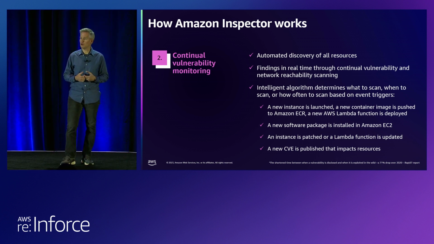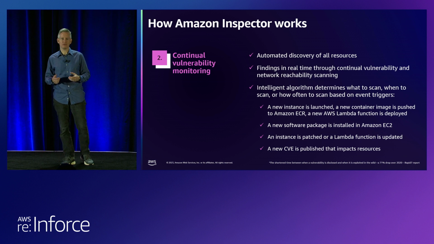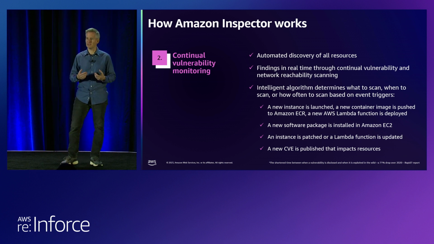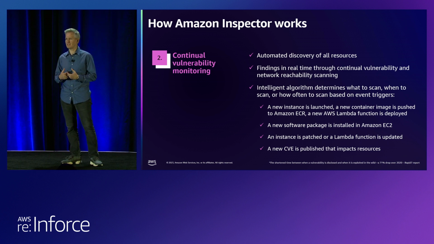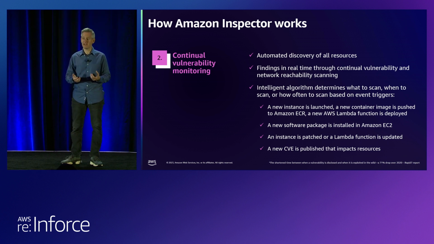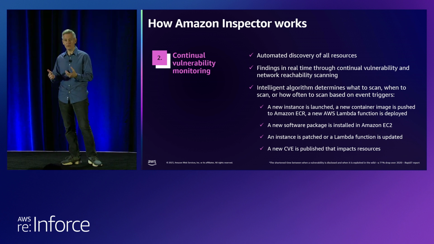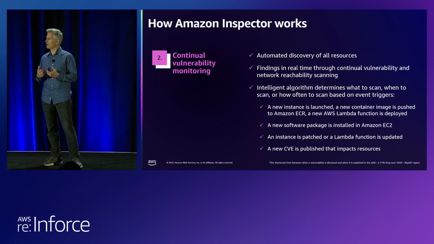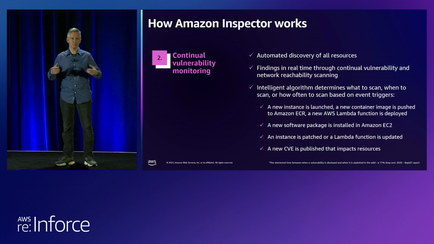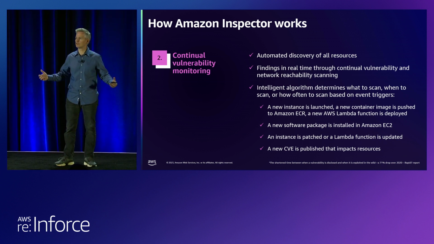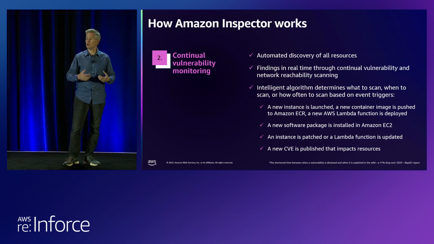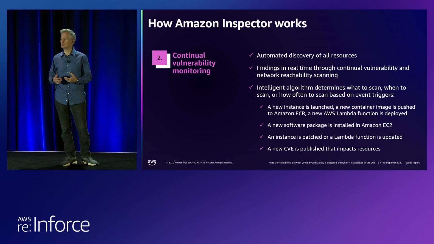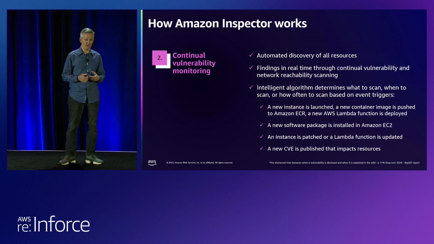If you patch an EC2 instance to bring it up to date and that remediates vulnerabilities, Inspector also detects that. It will go through, find the findings that it generated to tell you about the vulnerability, and automatically close them. So you're not trying to take data from multiple assessment runs and sew them together to figure out where you're at. Every time you log into Inspector, you know this is the current state of my environment.